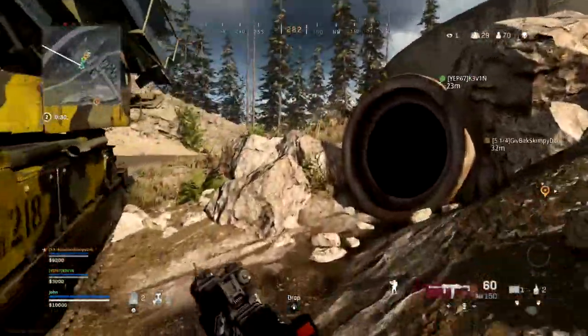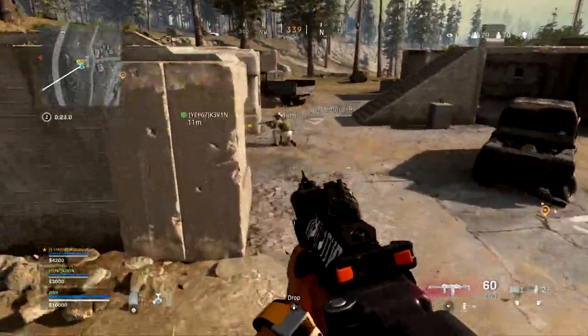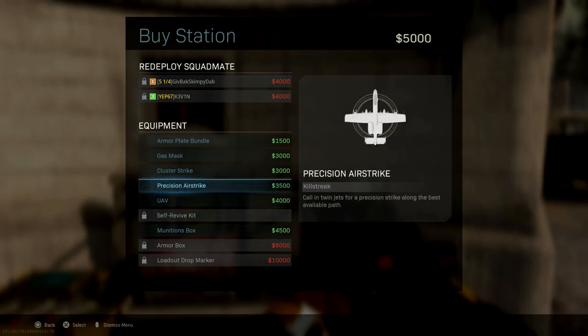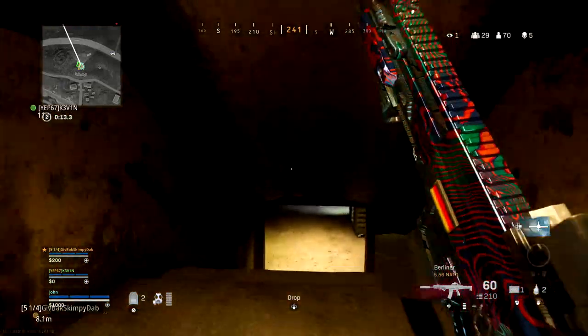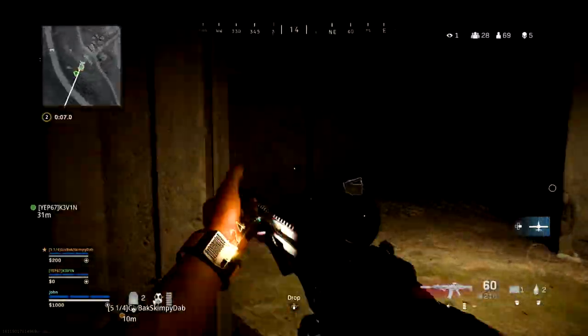Actually, you know what? Hold on. Yeah, let's just get over there. I'll buy another. Buy a UAV? Here, I got one. Somebody buy a cluster. Who put the cluster? Hey, I have a munitions box just in case. Alright.